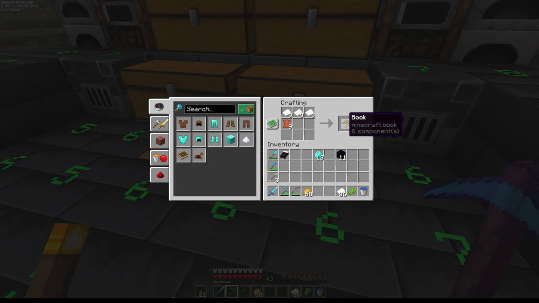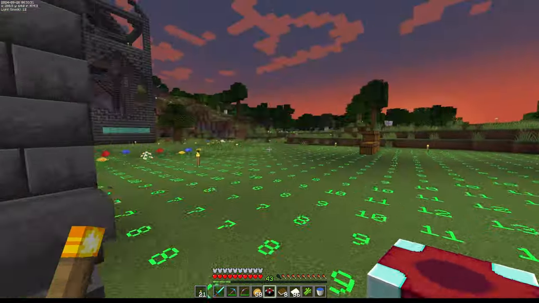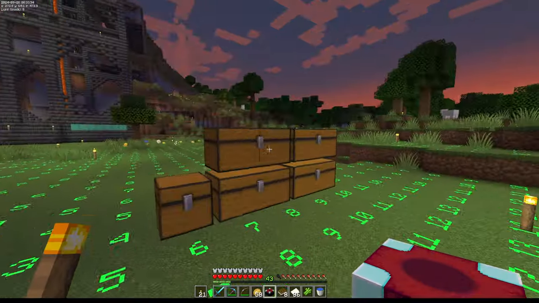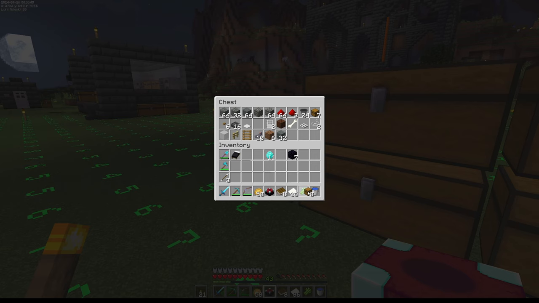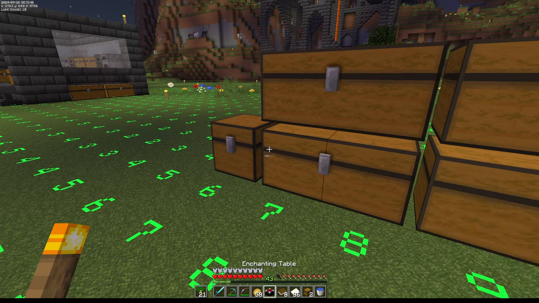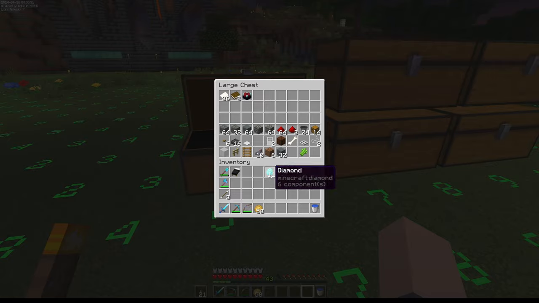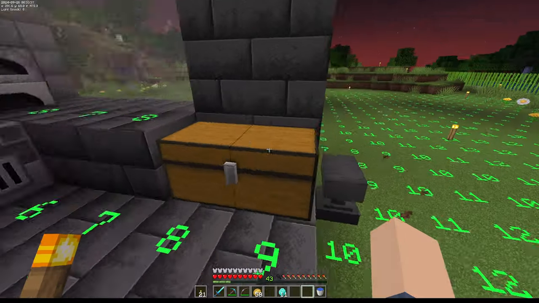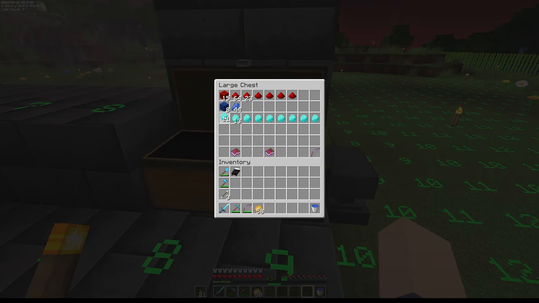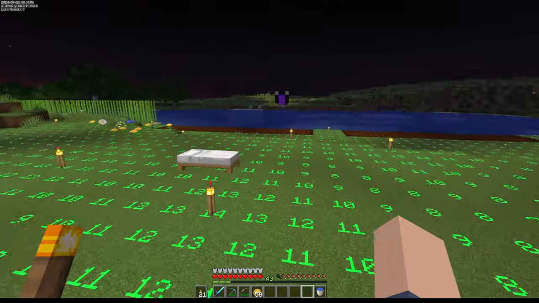Oh wait, we gotta make a book first, don't we? There we go. Look at that. There we go. We have an enchantment table now. Let's put it back over here. I have to get back to it at some other point. Look at this. I'm just making more and more of a mess here. That and that goes over here. I hate when I do that. I'm just going to have chest everywhere. Wow, we're running really low on diamonds. We're not doing too bad on that stuff.